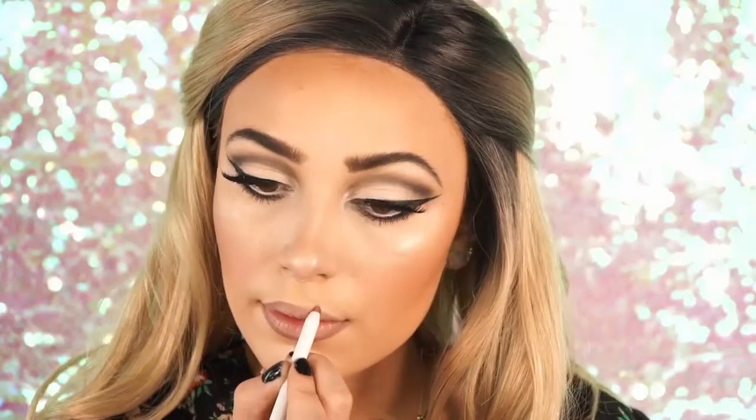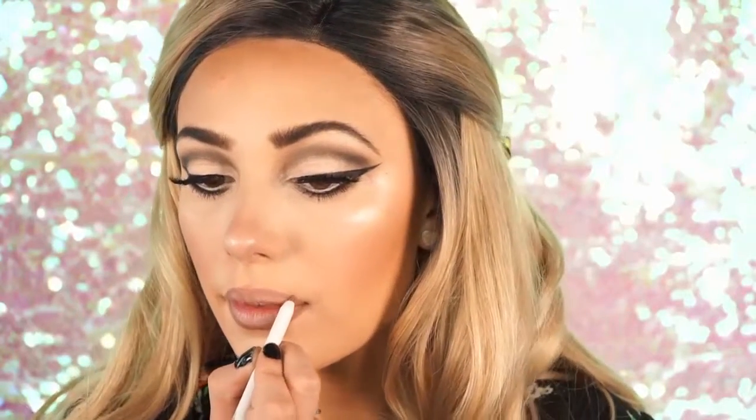Next, I'm going to be overlining my lips a little bit, and I'm using ColourPop Lippy Pencil in Razor. Next, I'm going to be filling in the rest of my lips with Anastasia Pure Hollywood Liquid Lipstick, and I really love these liquid lipsticks because the formula is not drying at all. They're actually a bit hydrating at first, and they stay on super long, and I absolutely love this shade.